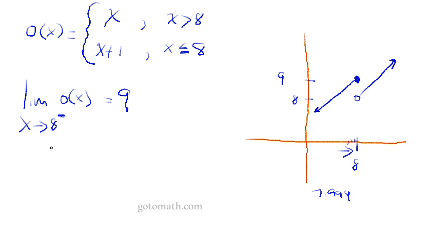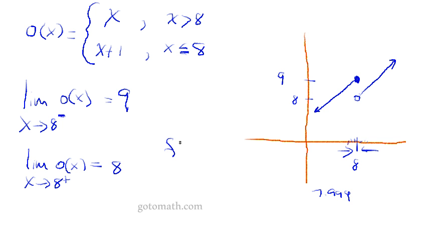And of course, let's just go ahead and look at 8 from the right hand side. So we're going to be looking at this side of the graph coming in, and as you can see, we plug values in and we get closer and closer to 8. Right? Question is, where's this function discontinuous? And of course that's going to be at 8.